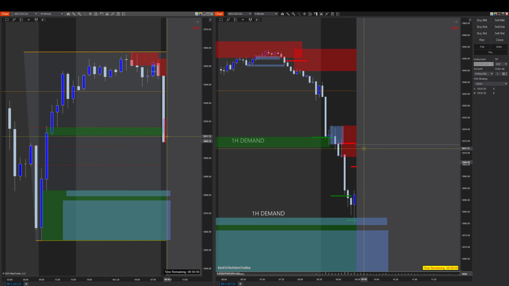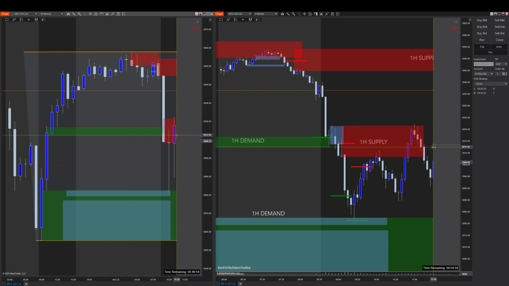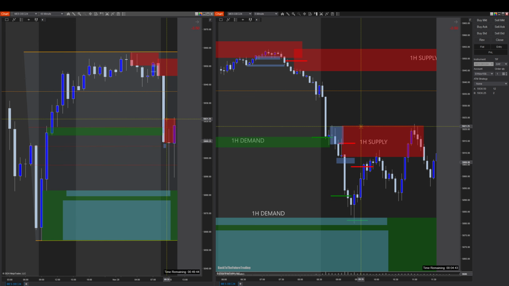Now the demand exceeding supply trade would be placed. So then I exited here. I'll show you why. Let's just move this forward. I exited here because this hourly supply formed when we broke lower here. This hourly supply formed when price broke lower. Okay, so coming into it, and we just had a big move down, I'm going to take that profit. Boom, boom, boom, come into the supply, push back.